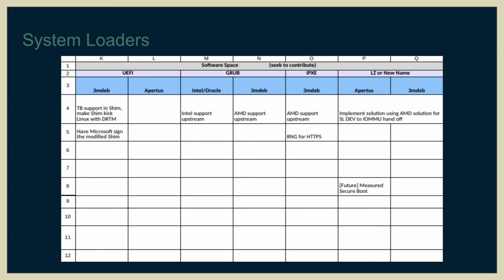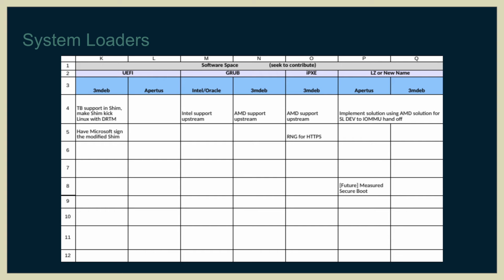So the LZ is an open source implementation of an AMD secure loader. And as we highlighted in the hardware section, it is inhibited by the issue of making the safe transition from DEV to IOMMU. This is a task that we have out there where we're tracking the workaround fix that we're going to put in place, as well as when a fix shows up in hardware, we will then add that as well.